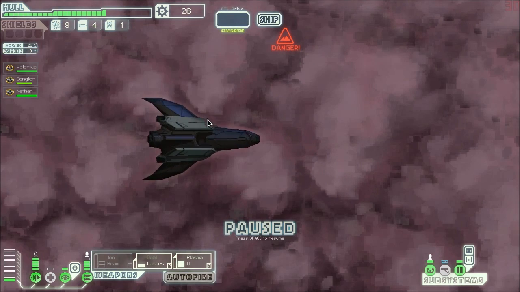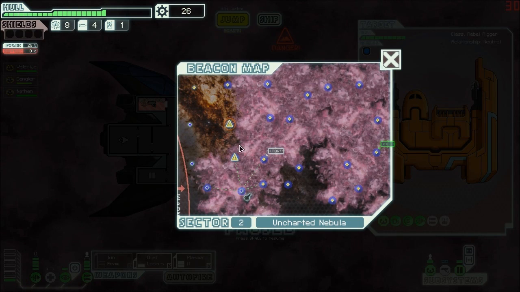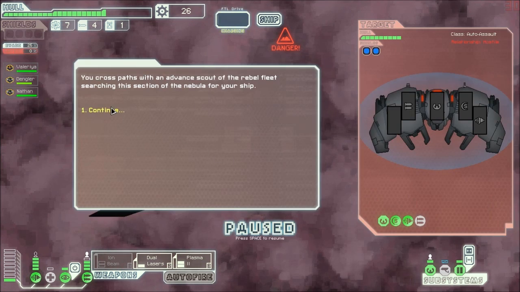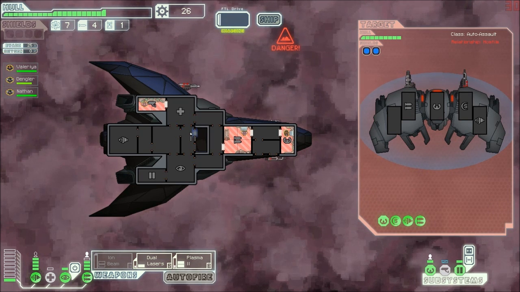Oop. Silently sneaking through the clouds. Stay hidden. I prefer not to fight a rebel rigger, especially now that I know that a breach drone exists. God, that's gonna be so broken. I can't wait to use that thing. If I can bring their shields down, that is just gonna hammer it.